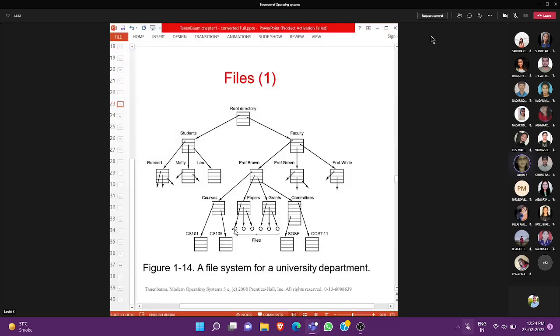Only these circles are files. So under this folder, again an inner folder, under that 3 files. Here another one, grants, is another folder. Inside that there are 3 files. So roughly the entire file system will be like this. The directories whichever you created, only the root will be the default one. All others are user created. So there can be a directory, subdirectory, again an inner directory, the innermost directory. And this innermost directory will have one or more files. So the file system will be like this.